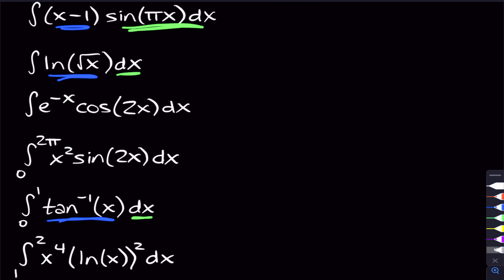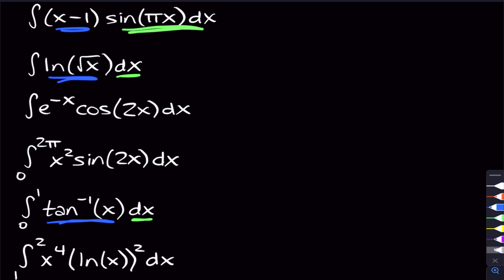But I always like to take the derivative of the trig function rather than the integral of trig functions. That's just a little grosser, and a lot of people mess up with negative signs when you do that. So that's why in this acronym here, trig comes before exponentials. You'd rather make trig your u. So our u here will be cosine of 2x, and our dv will be e to the negative x dx.